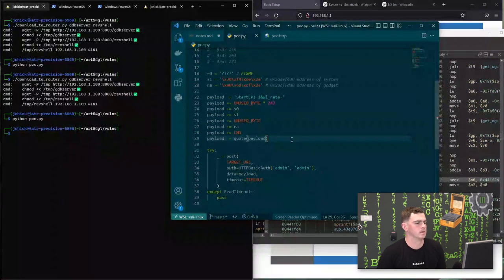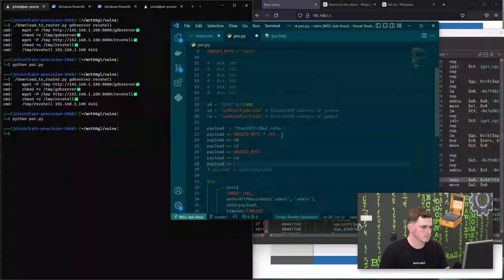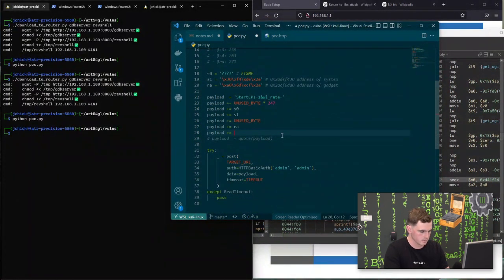Maybe it has something to do with the fact that I'm quoting the entire payload. It shouldn't, but we're trying things here, so why not? It can't hurt. Maybe instead of quoting the entire payload, I'll just quote the command. Or actually, it's not even a command. I'm in the command injection mindset. No, it is the command. Yeah, so I'll just quote that.